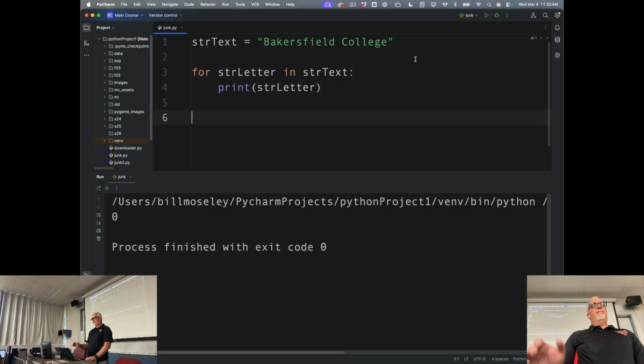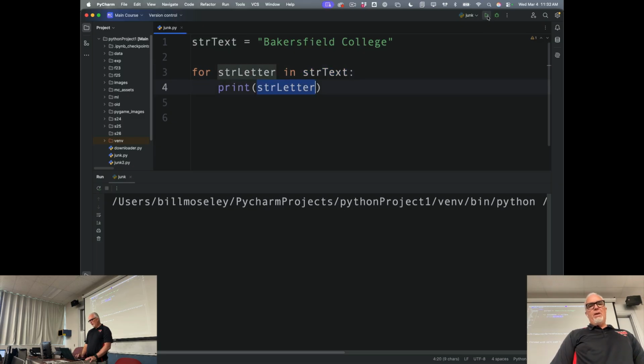So all I'm doing here is creating a string, a list of characters. And then I'm saying for each letter, which is itself a string one character long, for each letter in that string, print that letter. So when I run that, it goes one character at a time and prints out the letter.